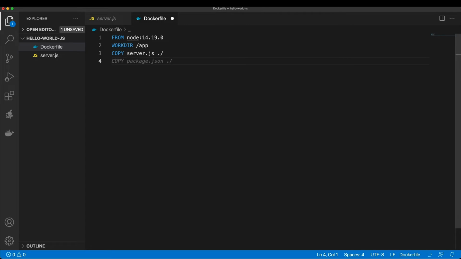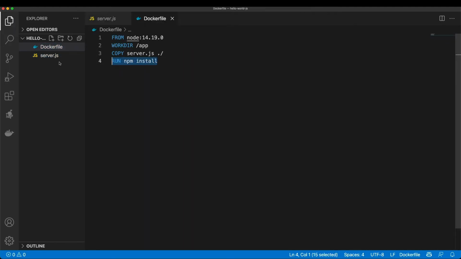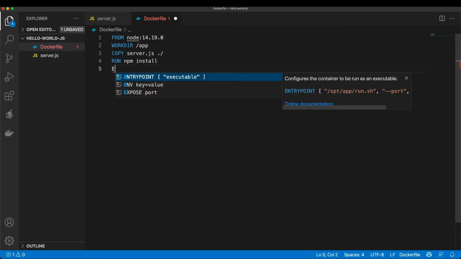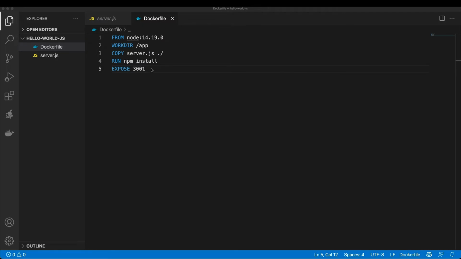Then after that what I will do is run npm install, because this is a Node.js application, so I need to install the packages. npm install means all the required packages. Now after that, EXPOSE, and I want to expose port 3001, right? Then now I think 3000 is enough. Now next is CMD npm start, right?